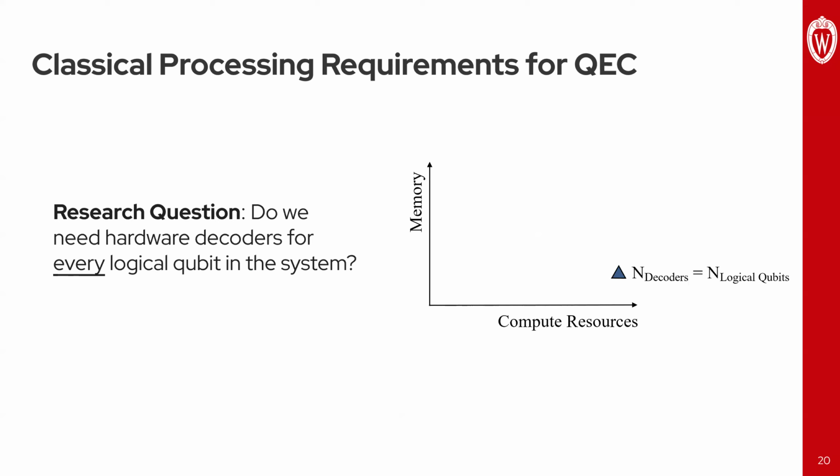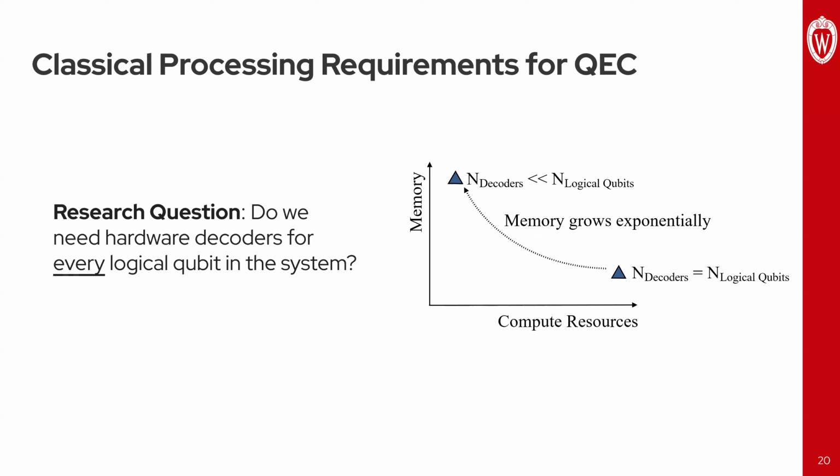So if the number of decoders is equal to the number of logical qubits, this is great, because now every logical qubit can just send its syndromes to its own decoder, and assuming the decoder is fast enough, we will never need to store an unnecessary amount of syndromes. But what if these decoders are far fewer than the number of logical qubits in the system? What we found is that the memory requirements for storing all the syndromes that you haven't yet decoded actually grow exponentially. And we want to avoid this exponential cost in memory, because we might not have enough memory to store all those syndromes.